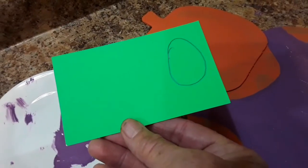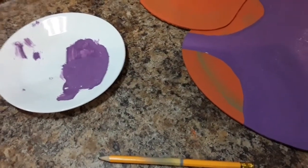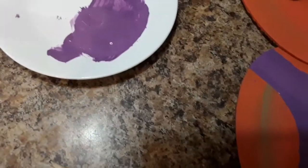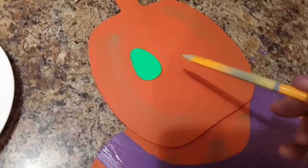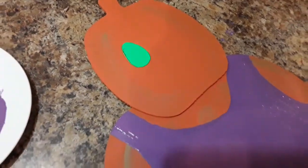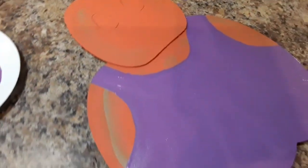Okay, so I'm going to make a little template here for the eyes. And the face that I found is from Pinterest, and it was by a lady named Lorraine Gower, G-O-W-E-R. I want to give her credit. She had a whole thing on painting pumpkins, and I guess she does this on real pumpkins. So I kind of borrowed her little face, and I did make it my own as well. But so there's the eyes.